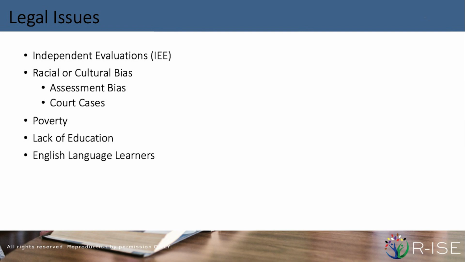If the parent is not pleased with the public school assessment, they can request an independent evaluation. This is done by a private school psychologist, educational psychologist, somewhere in the community, could even be done by a medical doctor. The district must accept the IEE, read through it, evaluate it, and then make a determination based on this new additional evidence as to whether or not the child has a disability.